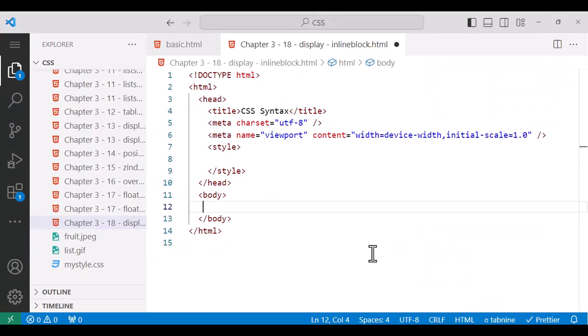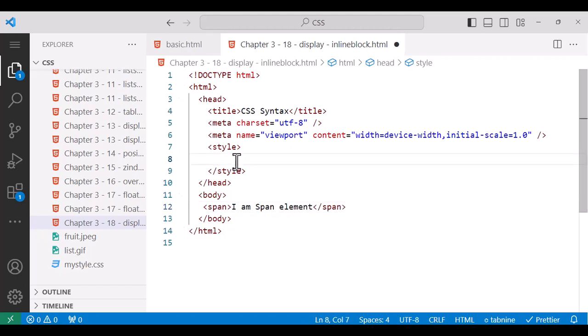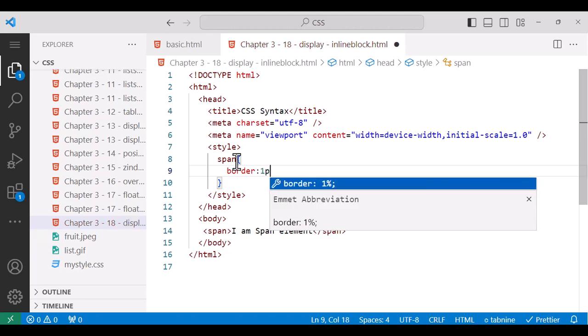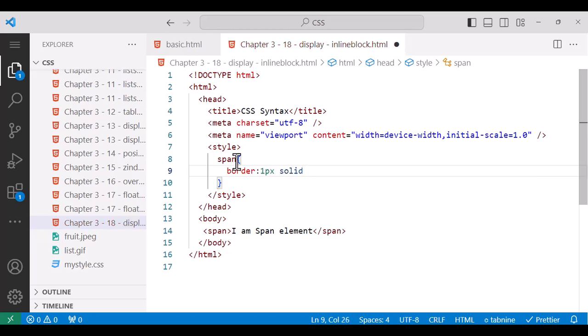So let's turn to our code. Let's have some inline elements, for example, a span element. In this one, I am a span element. Here, let's add a span selector and add a border of 1 pixel, solid, black.